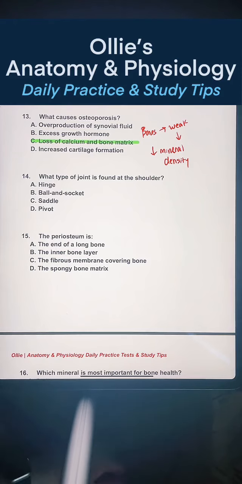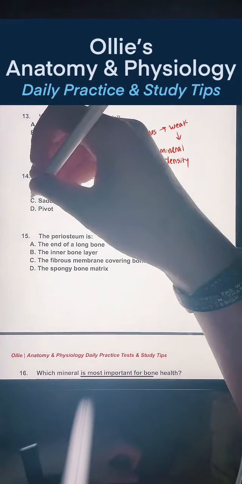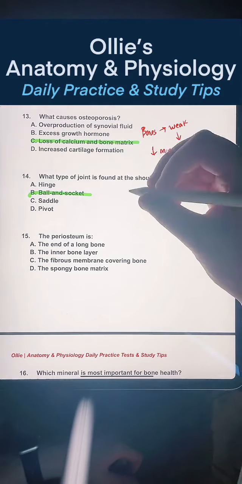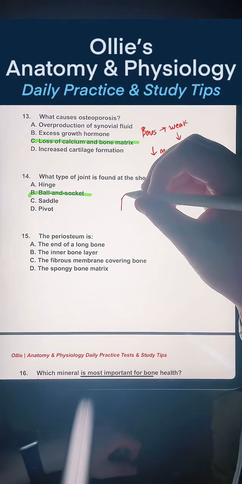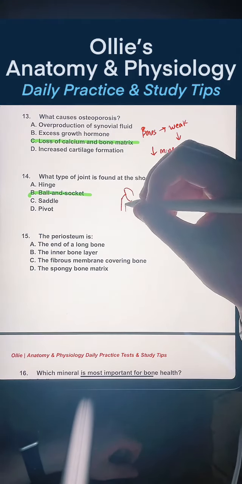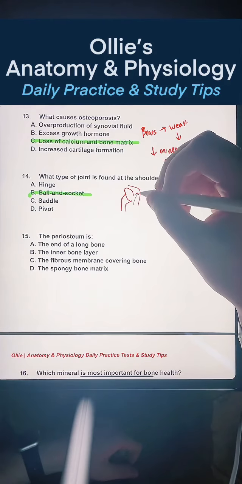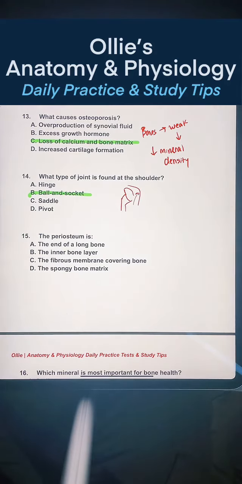But number 14, the shoulder is a ball and socket joint. If you think about it, you have a humerus and it has a head, which you consider the ball, and then the cavity is what the ball and socket would be, or the fossa in a way. The shoulder has the greatest range of motion, as a ball and socket joint does. It's also in your hip. It can allow rotation and movement in all directions.